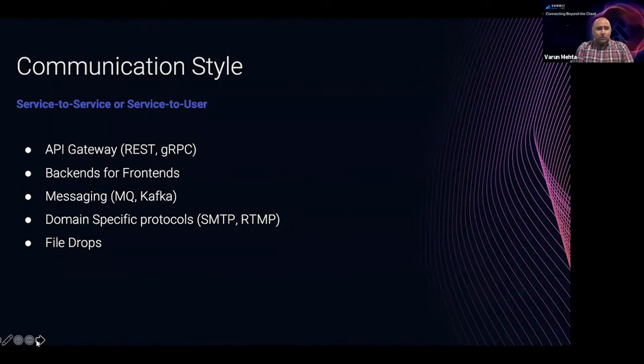Thank you. You will have different communication styles once you come into a microservices ecosystem on how these different services will talk to each other. Some of them could be just API gateway communication with REST and gRPCs. You would have backend for frontends where you would have a unified front end with multiple services in the back coming together and communicating. Some could be just backend services talking to each other using messaging with AMQs, Kafkas, RabbitMQs, and all the other bus services that exist out in the ecosystem. Some of them could be just domain specific, where you have emails coming in or you have video streaming options coming through where you would go ahead and share the information or communicate between your different services. The old school system of file drops over FTPs or S3 buckets or anything else is also one of the ways that your services can communicate with each other. So it could be a service to service based communication or a service to user based communication.